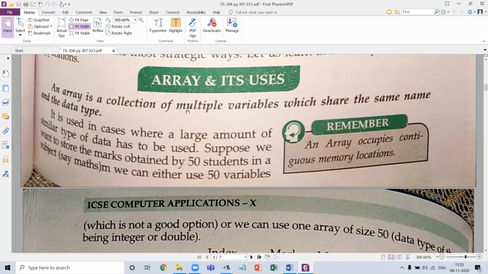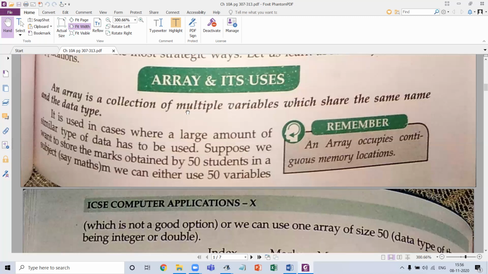It is a very difficult job and there may be the possibility of mistakes. So if you have to enter the same type of values, for example if your marks are of double type, then in place of variables we will declare an array. So in a single named array, we can store 50 values.